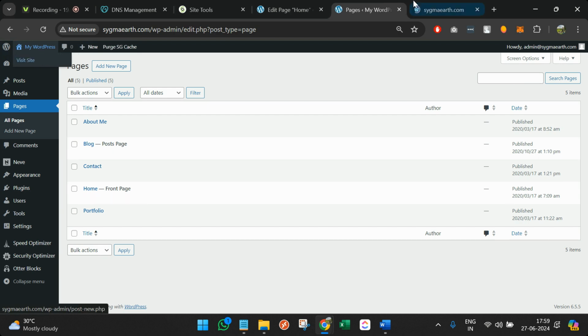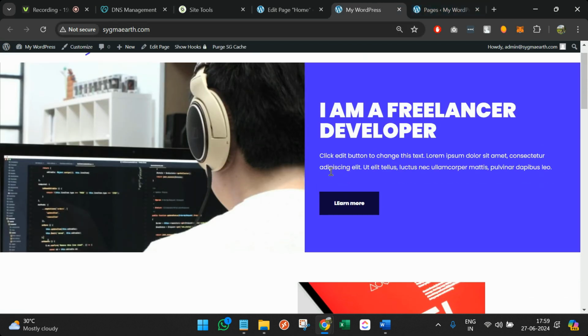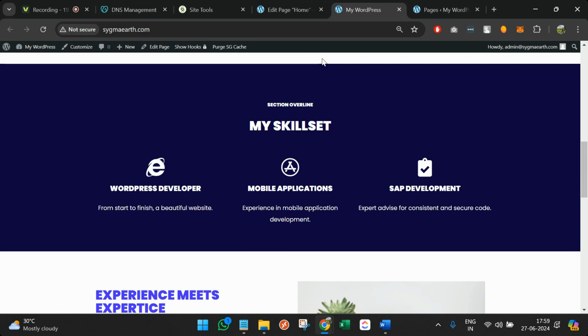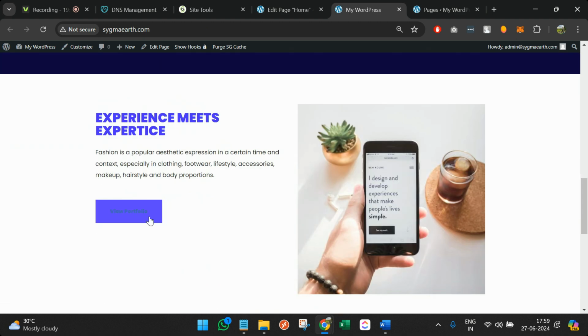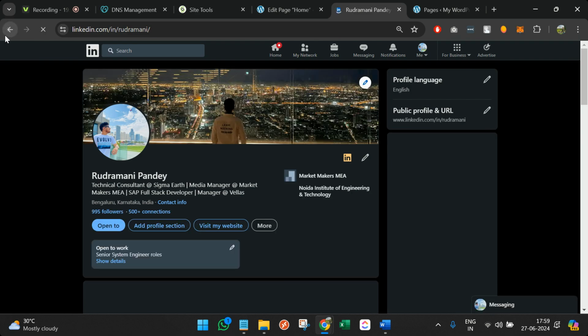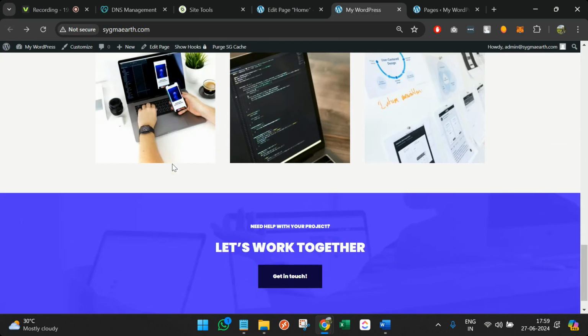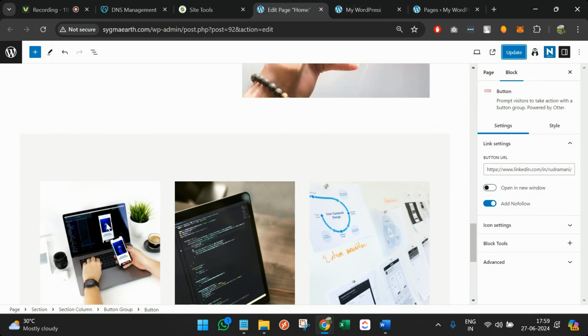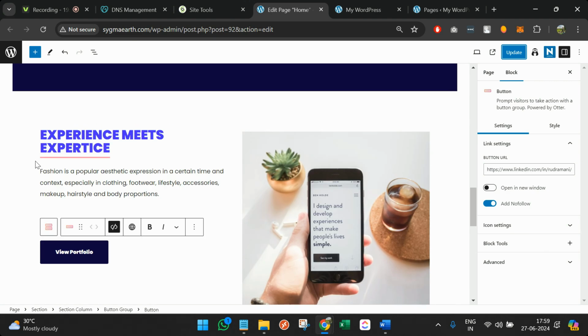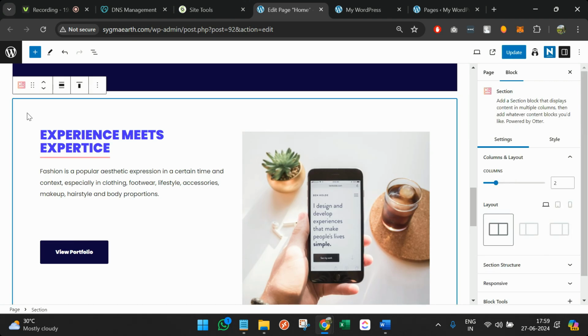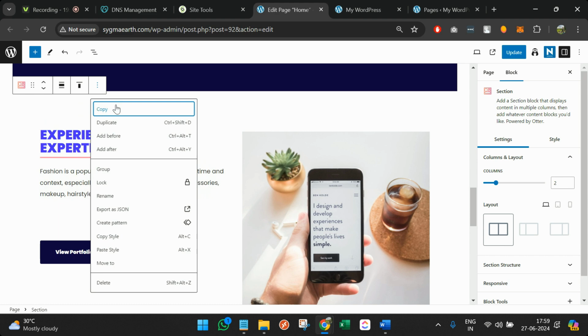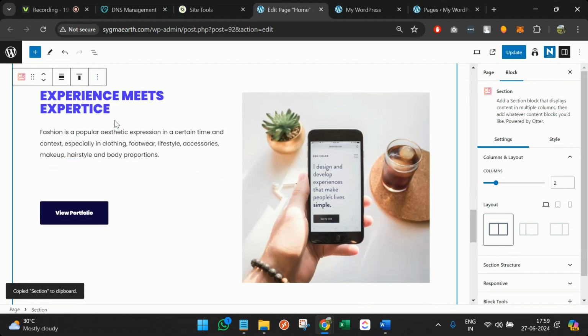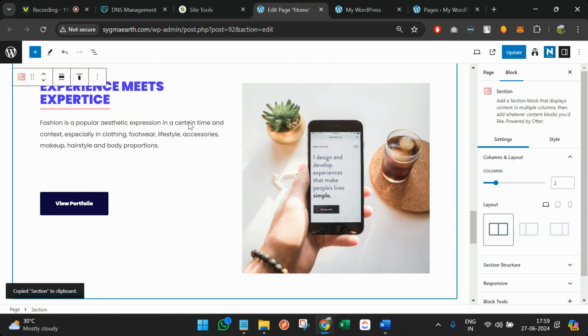And I can visit my website, and I can see I have changed the WordPress developer. I have done SAP development. I have a link of LinkedIn. When I click, it will take me to LinkedIn, right? So now the content is something that is in your hand. What else I can do is add similar content like this. So I can click on this block, copy it or duplicate it, right?